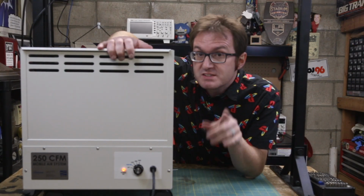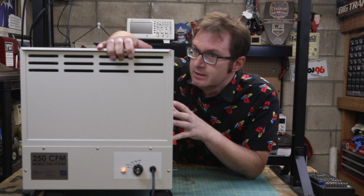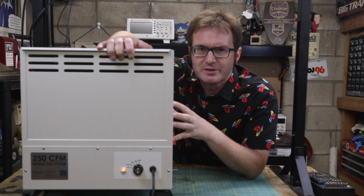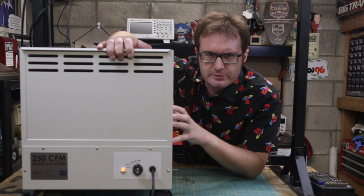Now, there's a couple more tests I've got to do with this thing. I'm going to take it home and try it out there in a domestic environment. I'm also going to take it over to Plasma's shop and see how well it does picking up all those nasty VOCs that come from cutting acrylic with a laser.